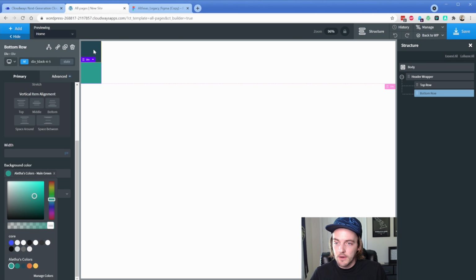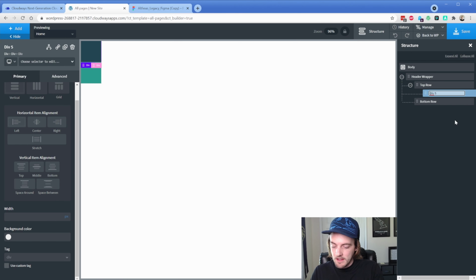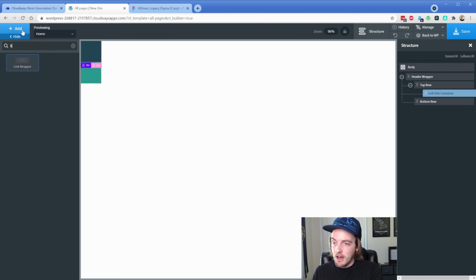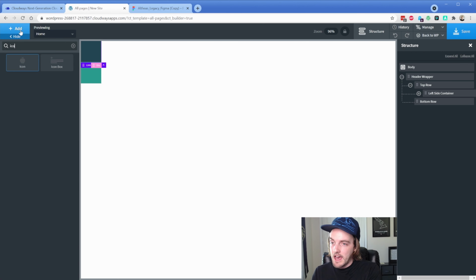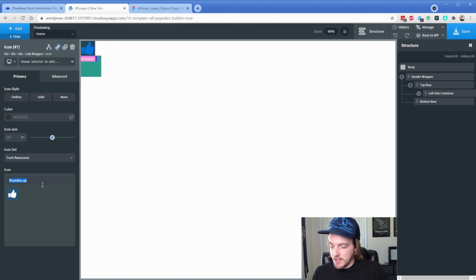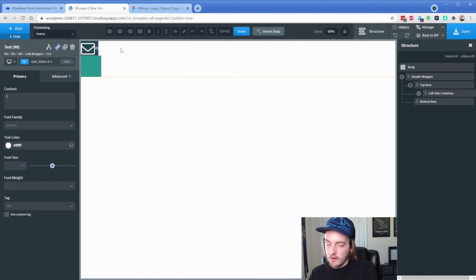Now I'm going to switch back over here to Oxygen, and in my upper div, I'm going to add in another one. So we're going to rename this one left side container. Inside of this div, let's go ahead and pop in a link wrapper element. We're going to first of all change this to horizontal, middle align, and then we'll just go center. And then what I'm going to do is add in an icon. We're going to change this to, I think it's ENV for envelope. And I want to make this white. Then what I'm going to do is add in a text element. Once again, we're going to change this to white. And then I don't know the phone number off the top of my head, but it's probably something with an 850 area code. So now we have the beginnings of this, but obviously everything is looking really crammed.